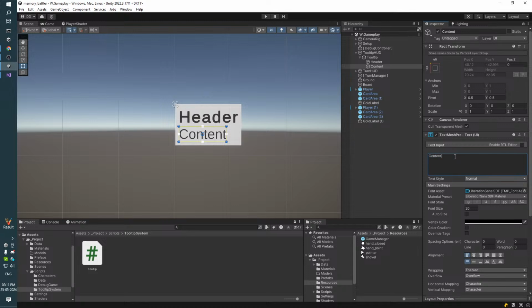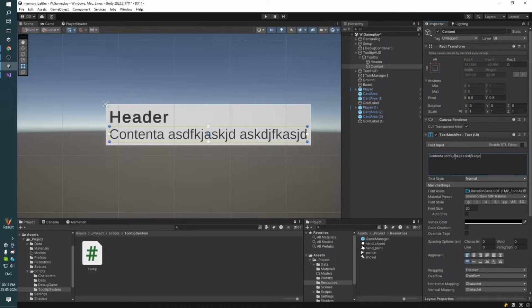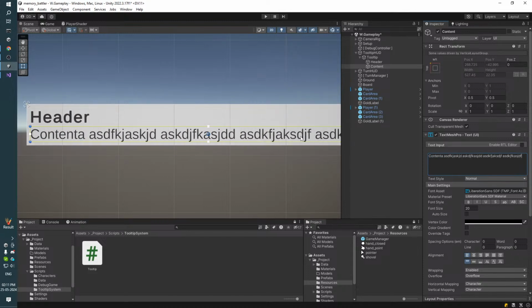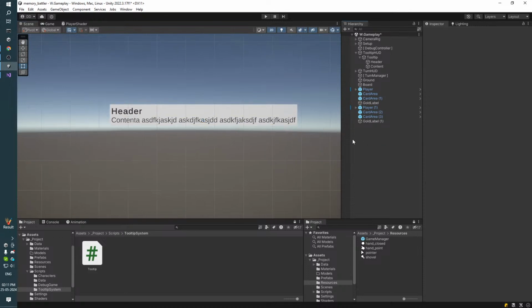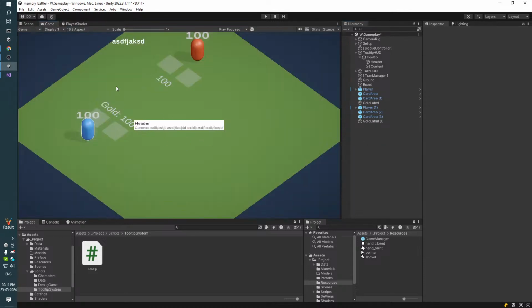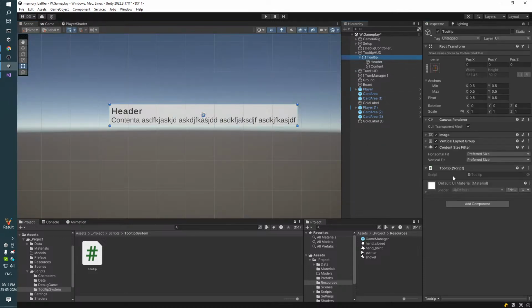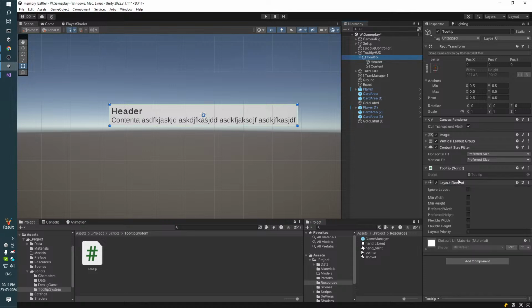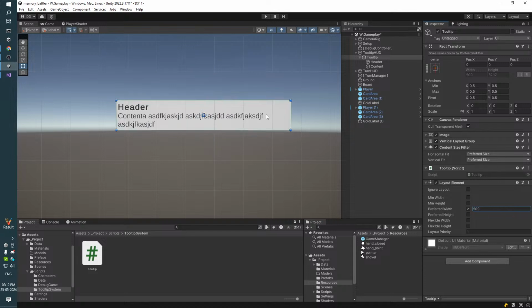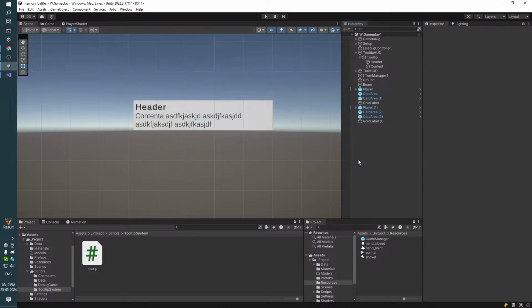And for the tooltip to be working, currently if we have long content, this just keeps going on, and we do need this to wrap, right? So let's set a layout element, and here we can say preferred width 500. So now it will wrap. Let's just do 400.